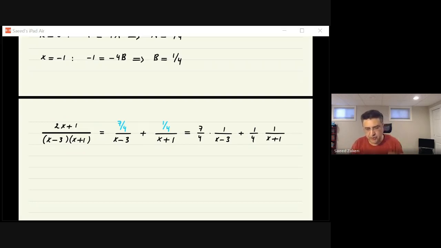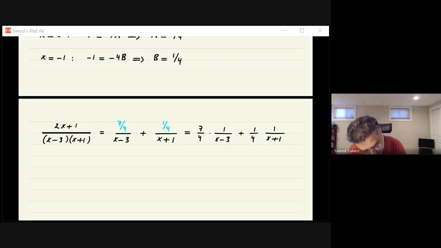Why is this useful for the purpose of integration? You may ask, this is just too many terms, and the original looks much more compact and pleasing to look at. Well, yeah, but when it comes to integration, this partial fraction form is much easier to integrate, because basically I have to integrate 1 over x minus 3, which is ln of x minus 3, and I have to integrate 1 over x plus 1, which is ln of x plus 1 in absolute value, and that's it.